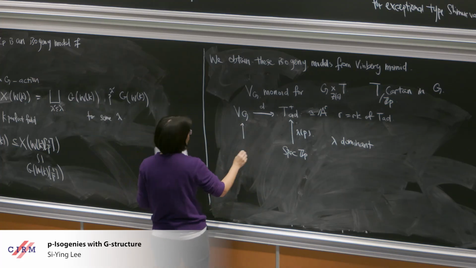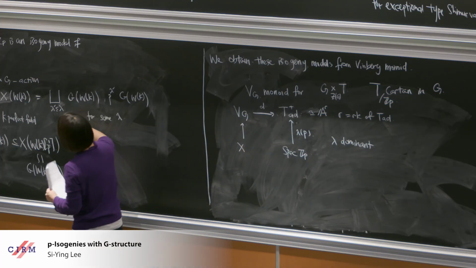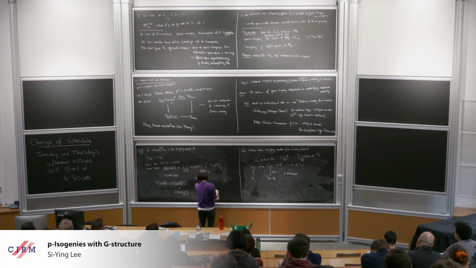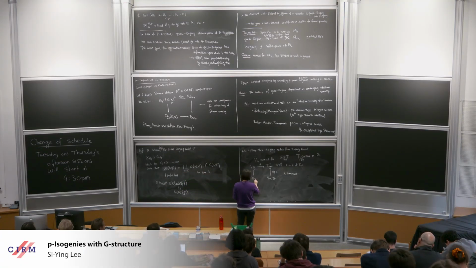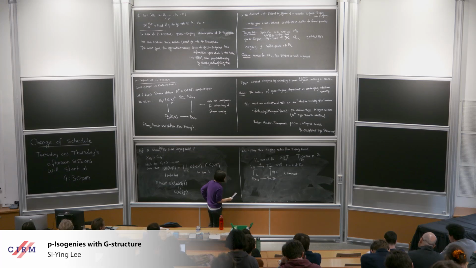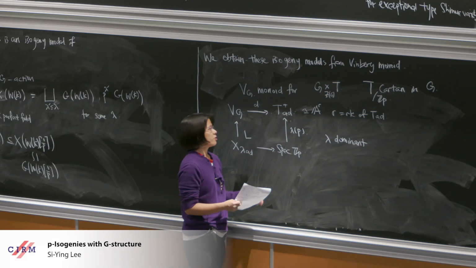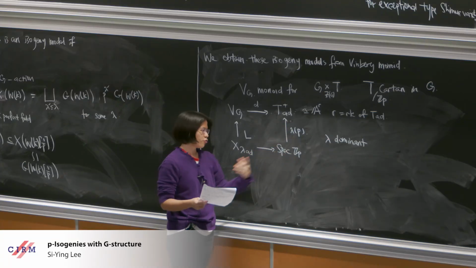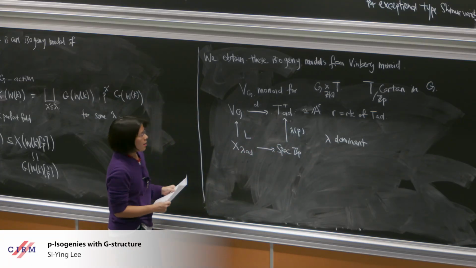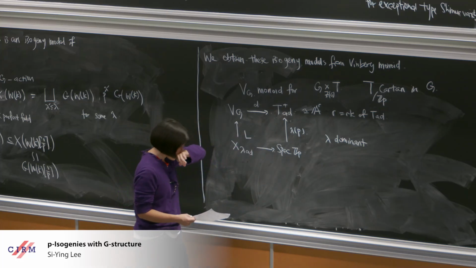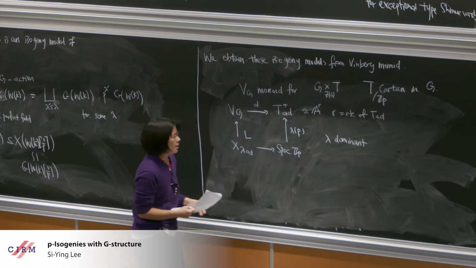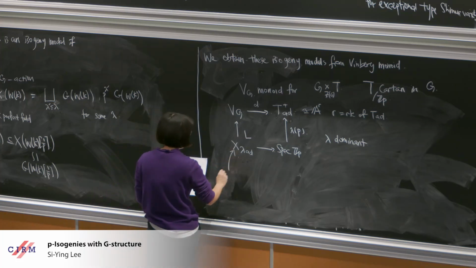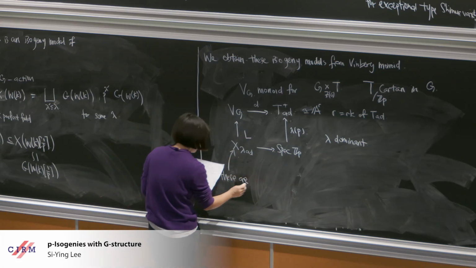And the isogeny models say, for instance, with this lambda, for lambda prime less than lambda, is going to be this X_lambda^ad. It's going to be produced by taking the fiber product over this point of this torus. So this map is flat, and then you produce this object, which is also flat over here, just by pullback from this point over the toric variety for T-ad. So these are going to be our isogeny models.